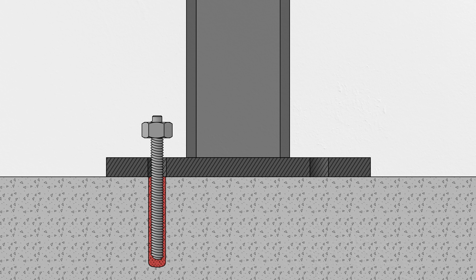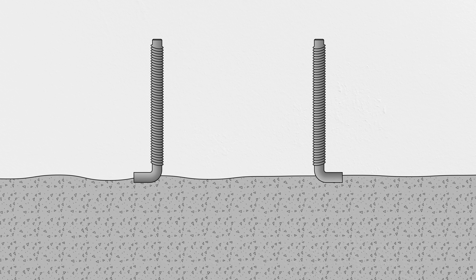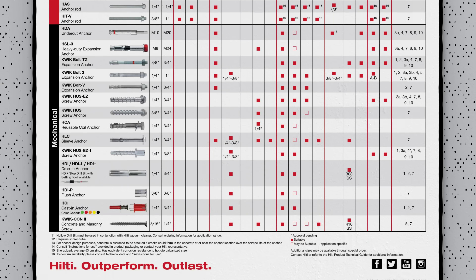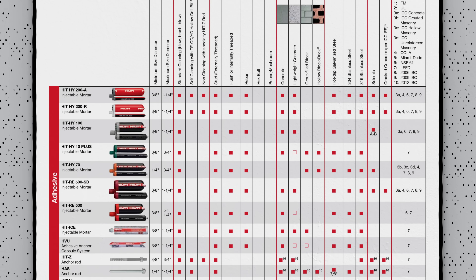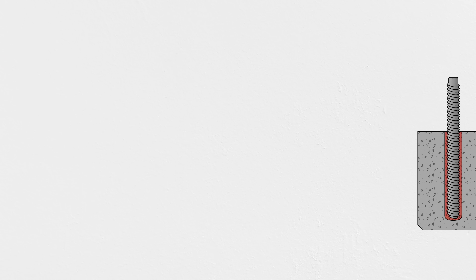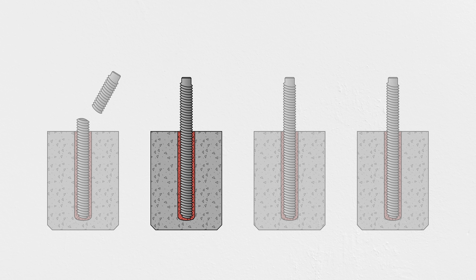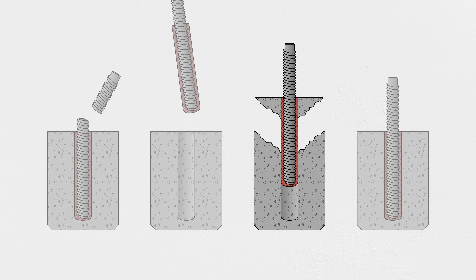That's where anchors come in. There are a lot of ways to attach stuff to concrete: anchors that epoxy into holes, screw into place, or use wedges to expand into the hole. And if you're extra careful and precise, you can even embed anchor rods and bolts into the concrete while it's still wet. But like third-year engineering students, all those anchors can fail if they're overloaded, in tension or shear. The anchor rod itself can fracture or deform, it can lose its bond with the concrete and pull out, it can break out the surrounding concrete, or if it's too close to the edge, it can blow out the side. Calculating the strength of the anchor bolt and concrete connection against each of these failure modes is a lot more complicated than just dividing a force by a pressure to determine the baseplate area.